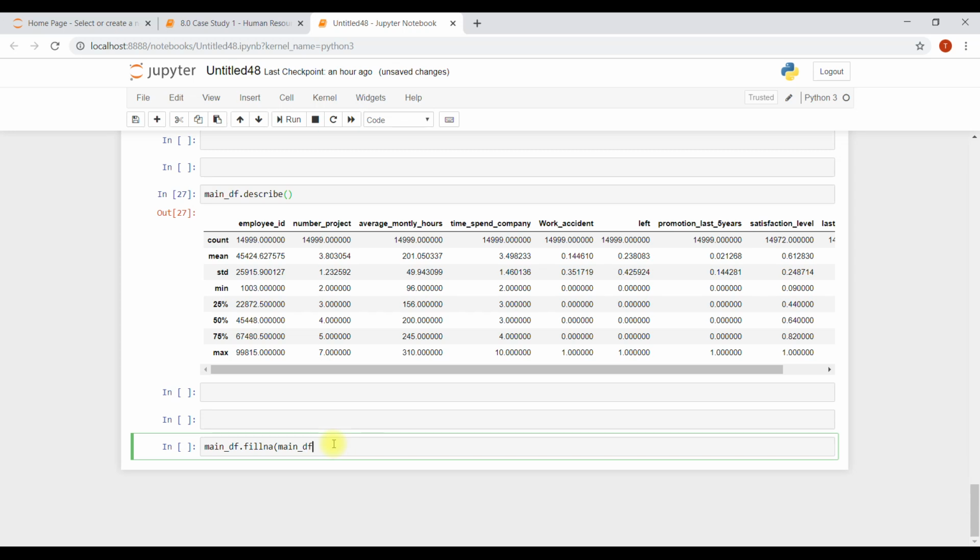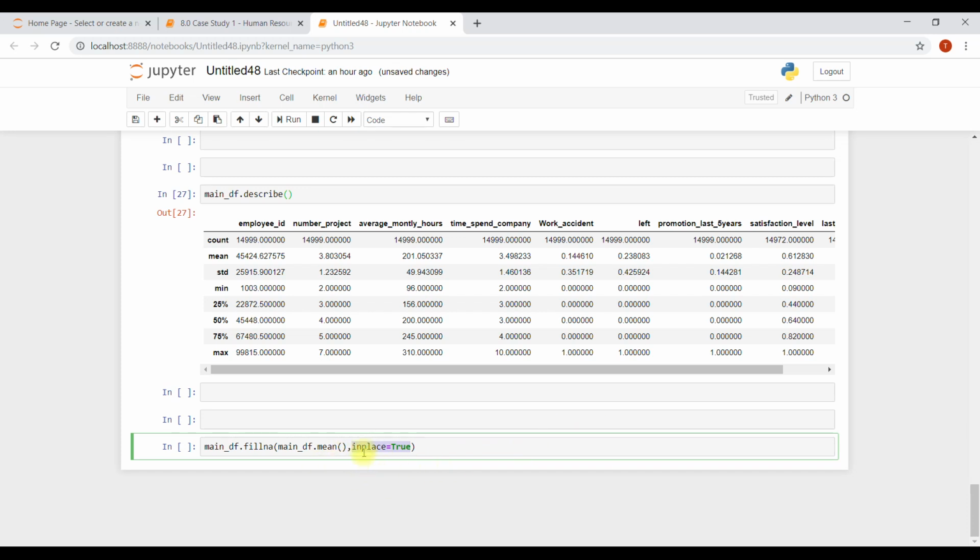Main df dot mean. And we want them permanently, so inplace equals True. If you don't use inplace equals True, it will just show you that it has filled, but only for this block.